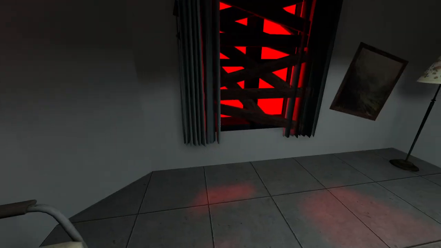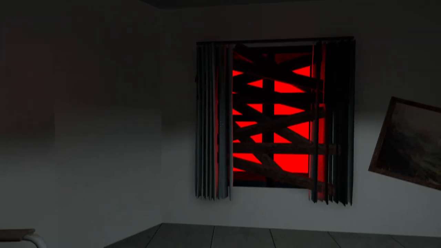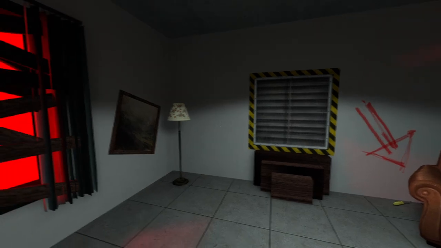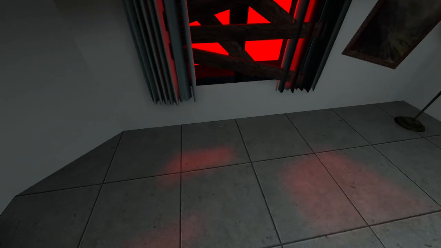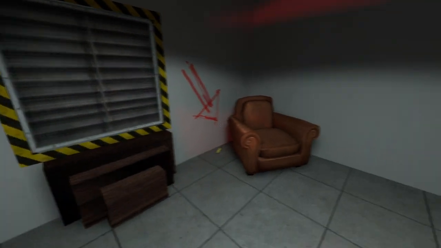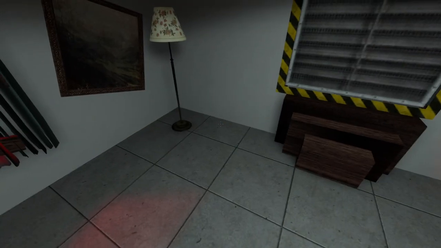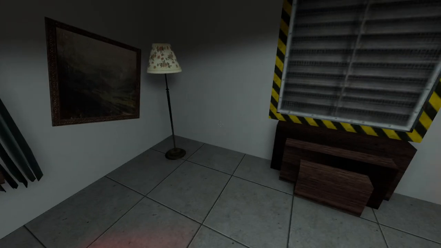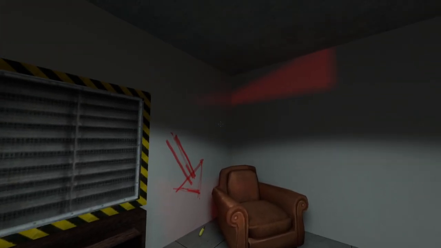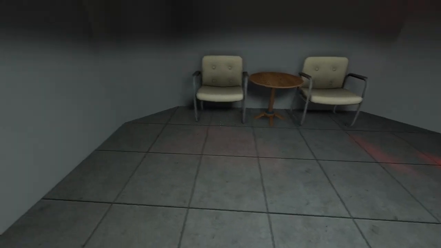Okay, so in this particular map, the ominous red glow has taken a more sinister turn and is a hell of a lot more aggressive. I mean, doesn't appear to want to kill me. It just really, really stings. Okay, so noted. Don't touch the red light. I can't jump. Okay, jumping is disabled in this one.